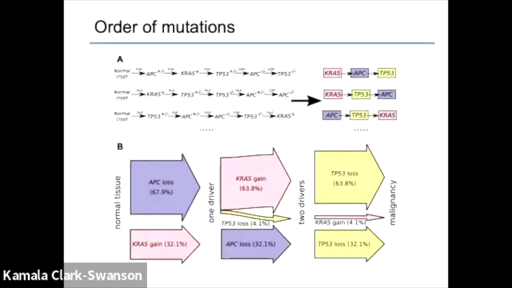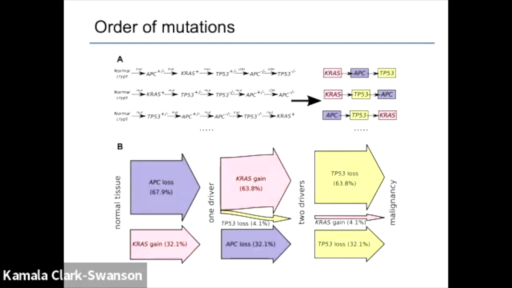And one final thing that I wanted to discuss, an interesting insight we found from this model: we didn't assign any predetermined order to how these mutations should be collected. And so we wanted to see, for crypts that reach malignancy within 80 years, what was the order of mutations that they acquired on that path to malignancy?